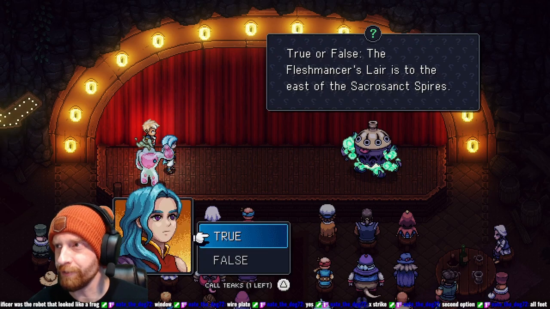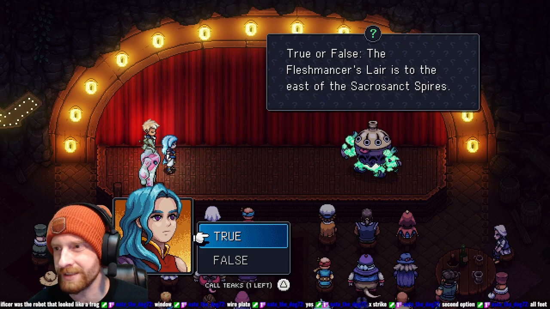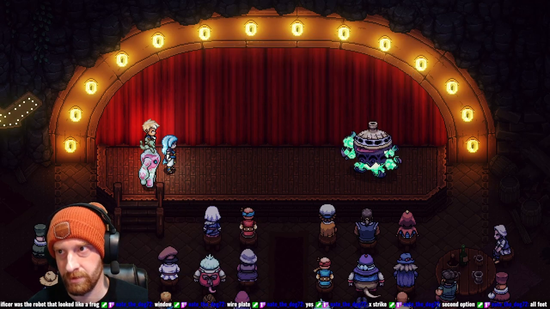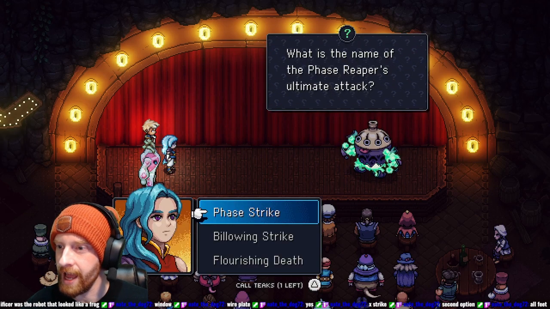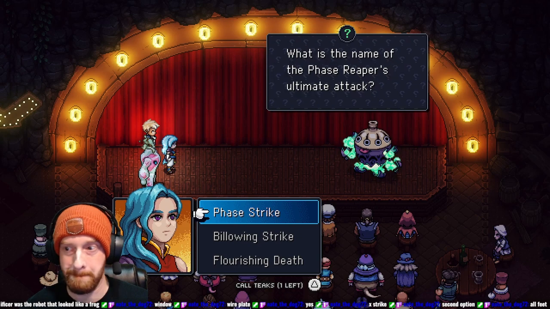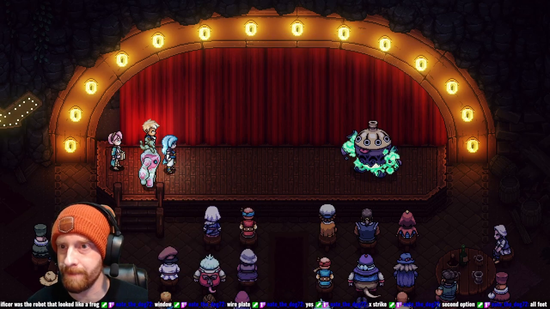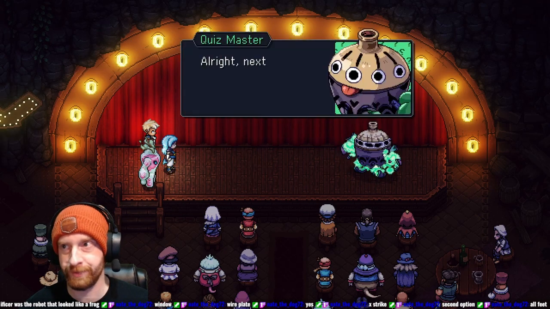True or false, the Fleshmancer's lair is to the east of the Sacrosanct Spires. I want to say true. What is the name of the Phase Reaper's ultimate attack? Glowing? We'll get Teek's 1.0 in here. Flourishing Death. Sick.